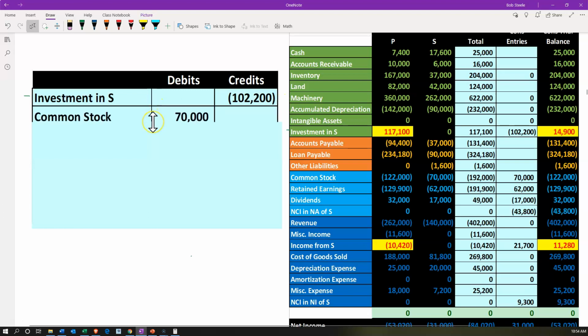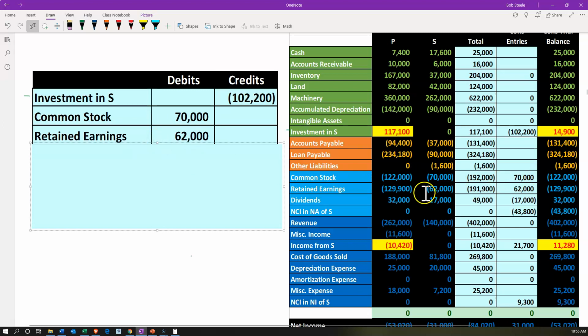And then we're going to go to the equity section. Typically we remove S's equity section, because that's going to be reflected in the equity method by P in the investment account. So the common stock of 70,000 has a credit here. We're going to debit it, doing the opposite thing to it. If we post that as we go, we had P's, we had S, that adds up to the total. We basically removed S, and we're back to P's balance here. Then same thing for the retained earnings. It's a credit here of the 62,000. We're going to debit it 62,000, posting that. Here's P's, here's S, here's the total. Removing S, there is P's remaining.